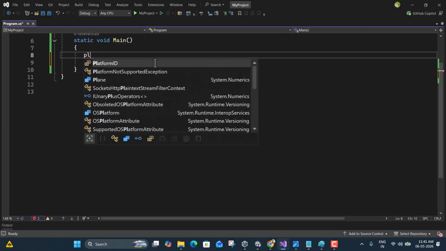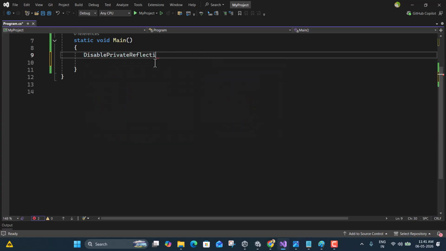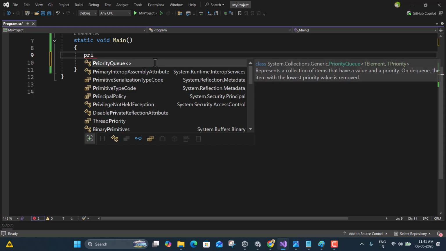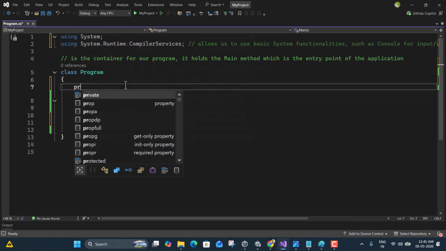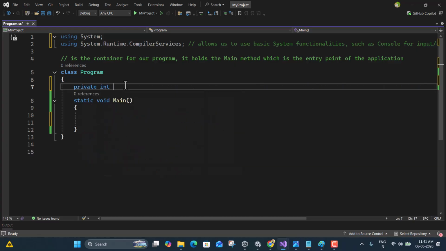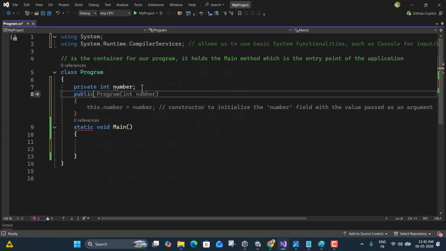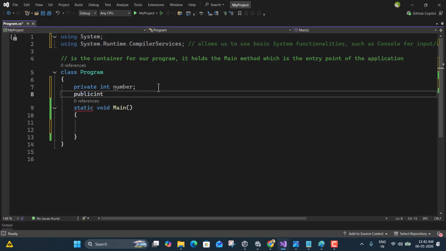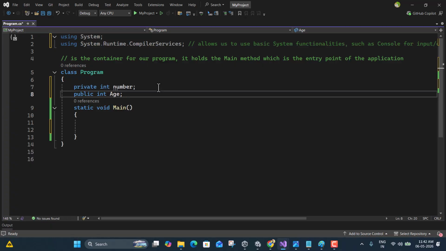Right now, let's say there is a private int, playerHealth. When it is private, the first letter will be small. When it is public, you use a capital letter first.